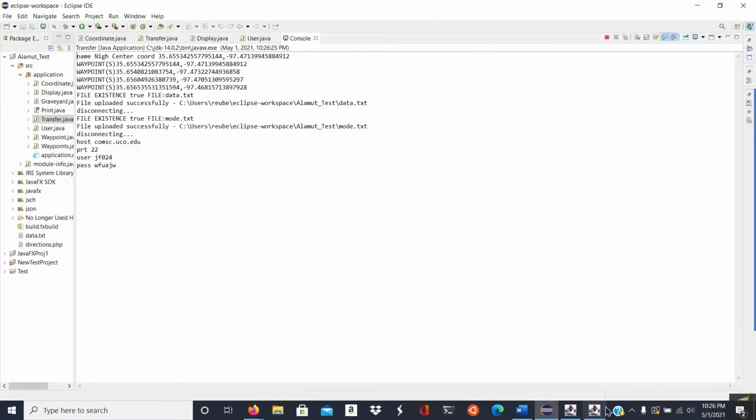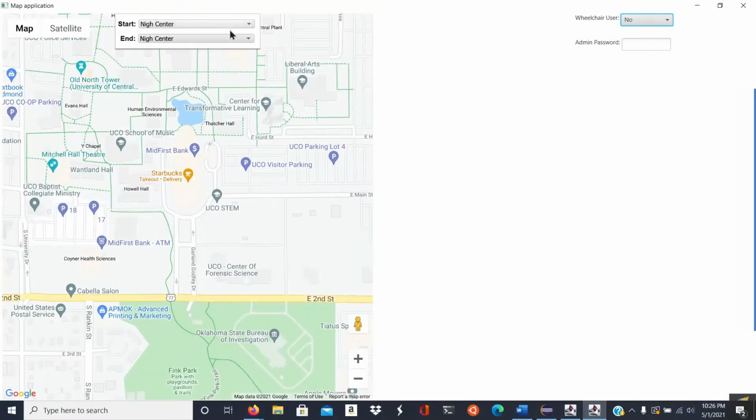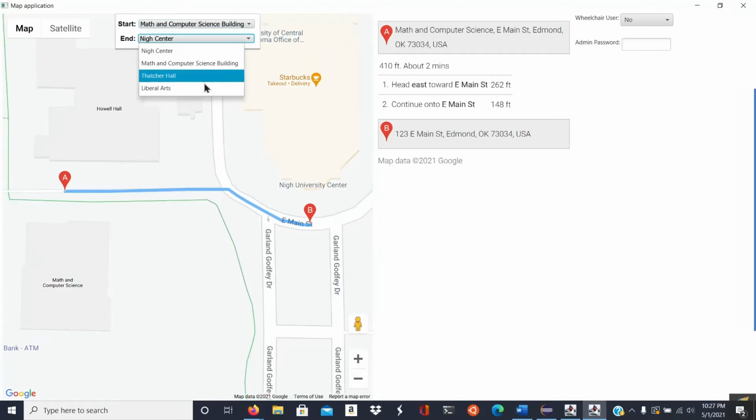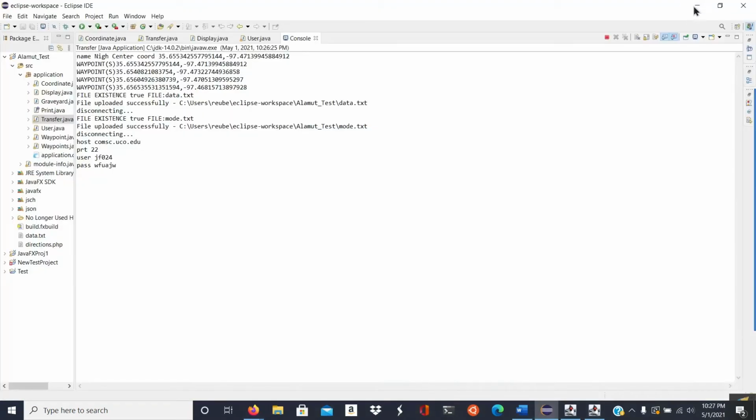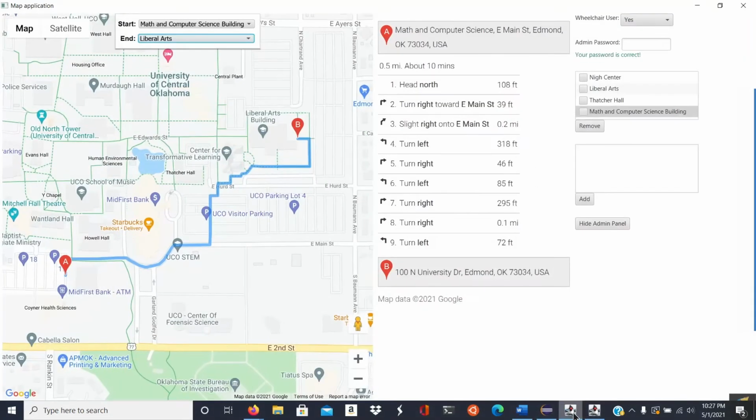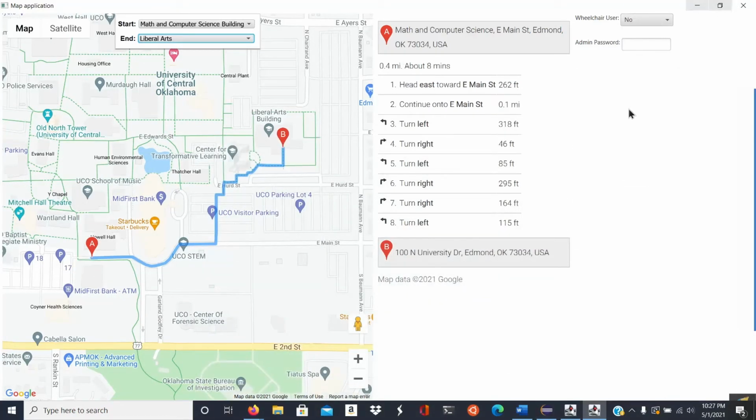And then if I look on this one and I go from the Math and Computer Science building to the Liberal Arts building, now you can see how the route changed.